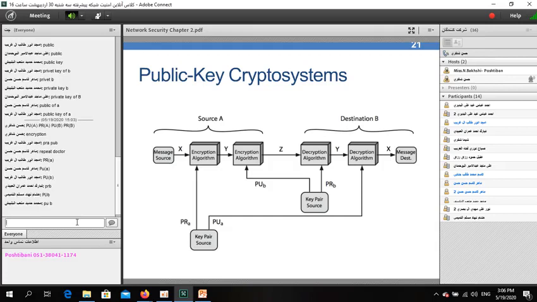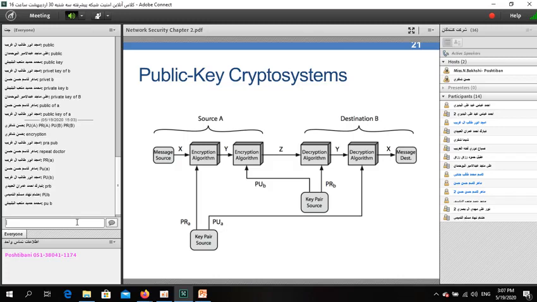Because we are sending and encrypting a message for B, and everybody should be able to encrypt the message for B. Which user is the receiver? B. Which key should be used for encrypting? Public. So public key of B.